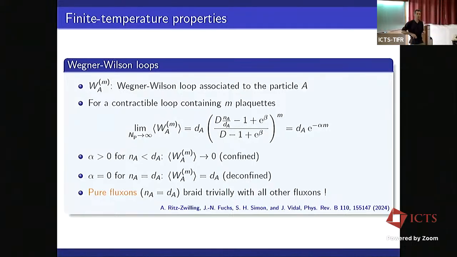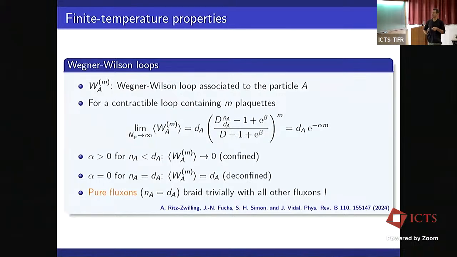Either your Wilson loop goes to 0 when you increase the system size as exponential minus the perimeter of the loop. This is called the perimeter law, and this is a signature of deconfined excitation, or it obeys an area law, and it's a signature of confinement. And so in this case, what we do observe is that this Wilson loop decays as an area law, given exactly by this quantity.